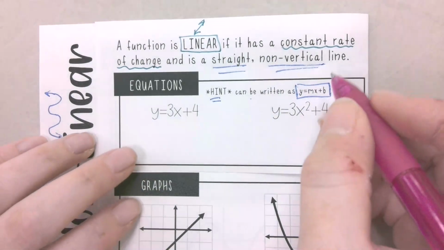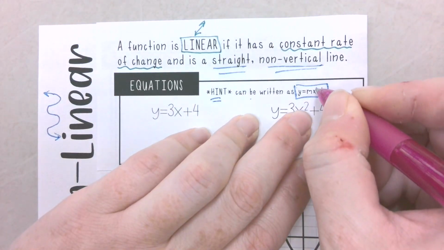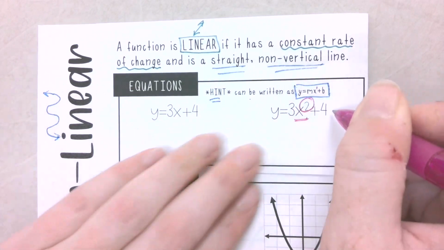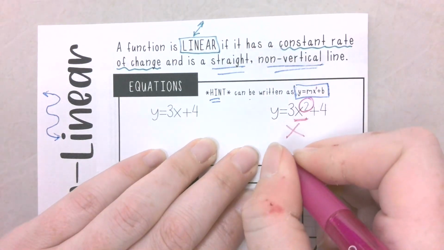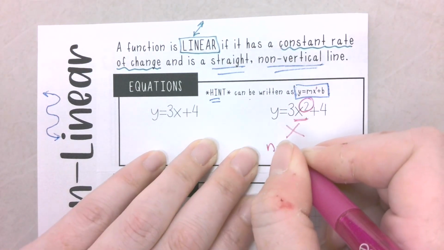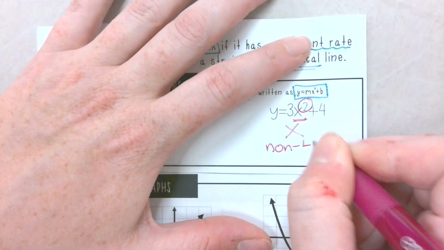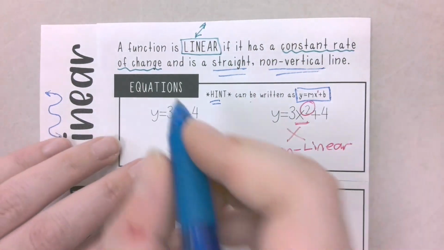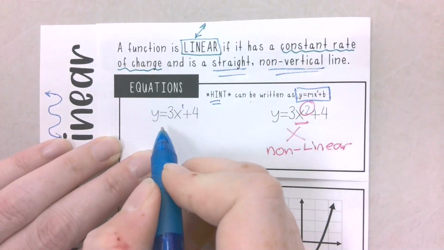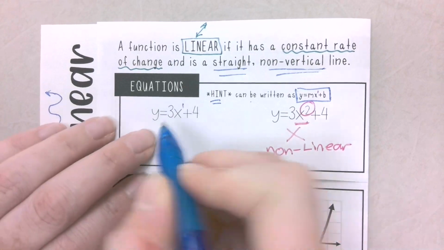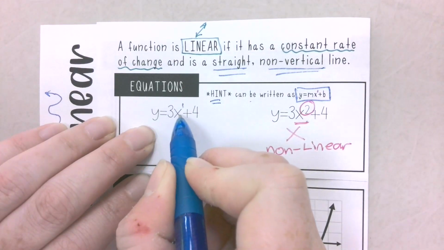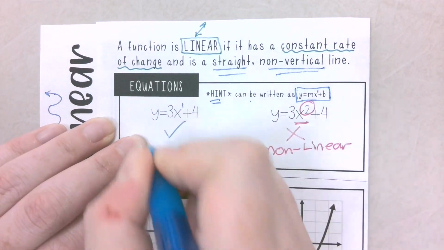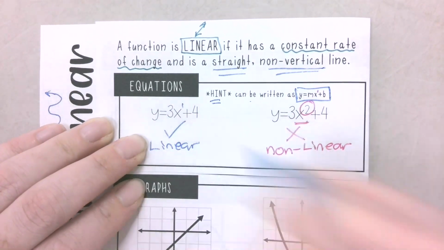Hopefully you recognize that this x is an x to the first, or it's just an x that stands alone. But this one is to the second power. So this is a no-go, which means it's not linear, it's nonlinear. Over here, we have an x that is to the invisible first power, or just a 3x, and notice that this exactly matches. y equals 3x plus 4. y equals mx plus b. So this one is indeed linear.